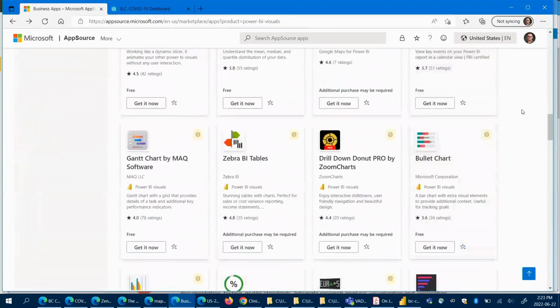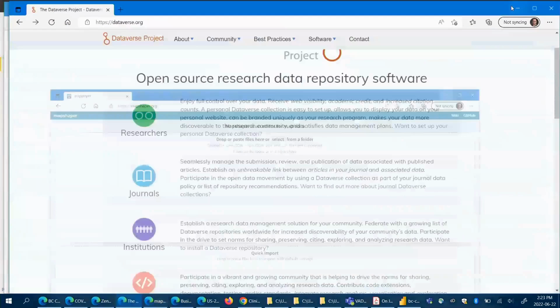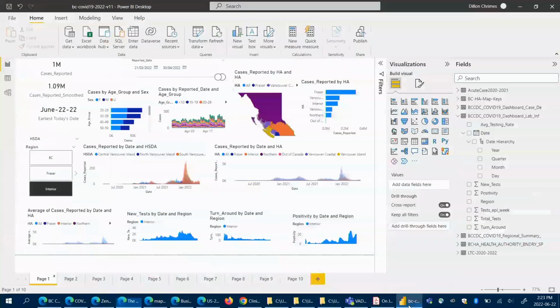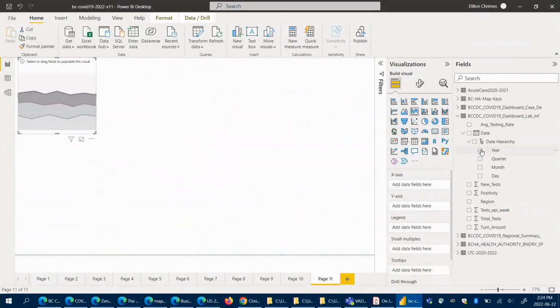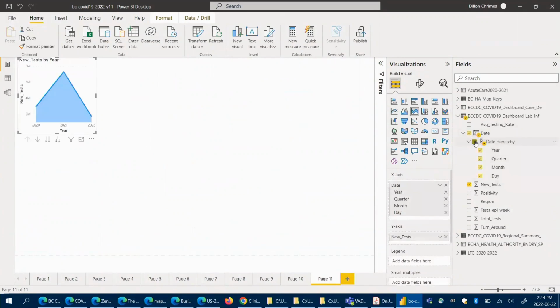Yeah, there's a whole bunch of different apps you can get and utilize in Power BI. Again, when you mouse over these, you can literally click on one of them and test them out, graph. Maybe this one would work better with new tests, date, and region.